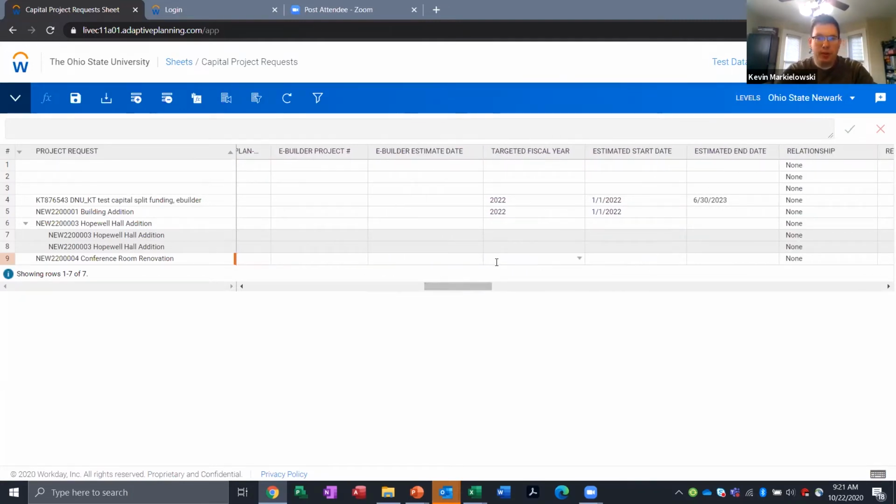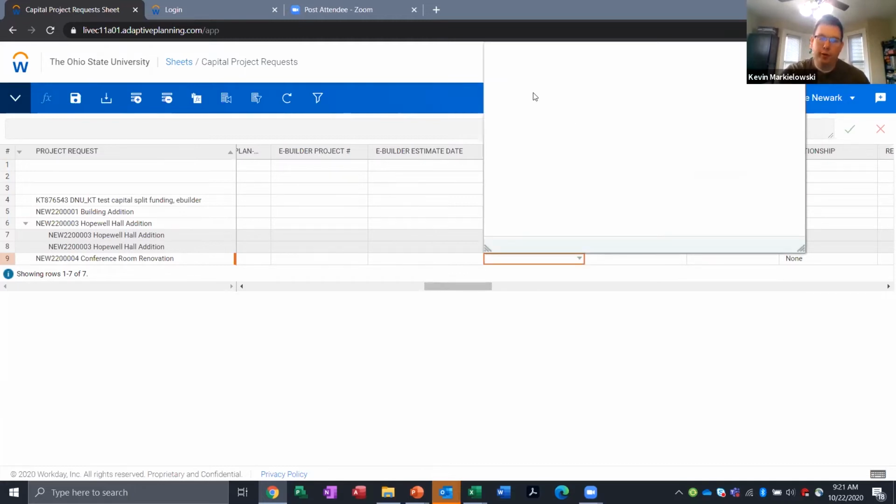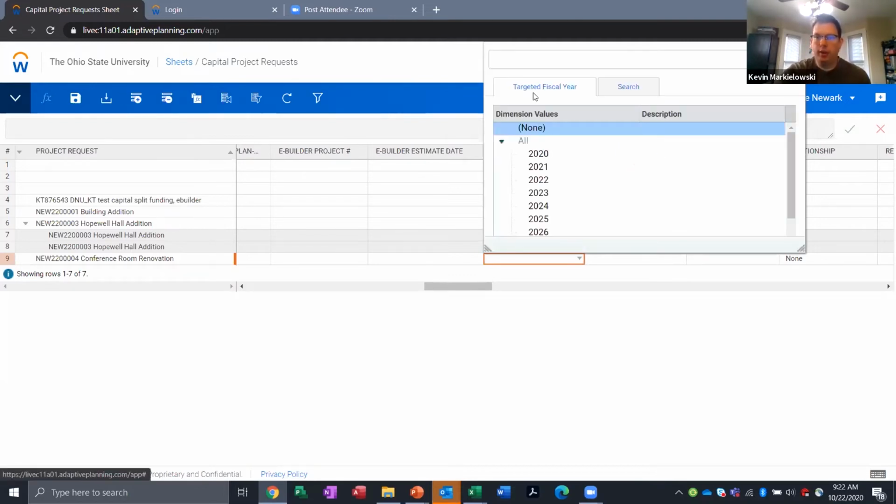So moving over to some of the temporal components of the project. For capital projects, this next one is very important because it lets us know what capital plan year you want a project to start in. So for next spring's capital plan that'll be approved by the board, those will all be 2022 projects. You can enter projects for future fiscal years, and in fact, we highly encourage that you use this tool to hold projects, even if you don't have a firm start date for them yet.